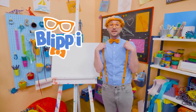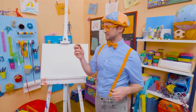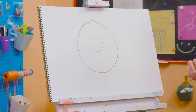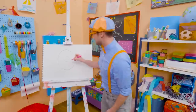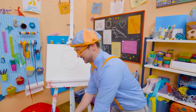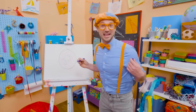Hey, it's me, Blippi! And do you like donuts? I do too, but I only eat donuts after I eat a nice, big, healthy meal! But today, you and I get to draw a donut! Let's first take this brown marker and draw a big circle — just like that! And let's draw a smaller circle on the inside. Now it looks like you can hold that donut! But it doesn't look tasty without frosting, right? So let's take the pink marker and draw some frosting right there! Now, what will make it even tastier is sprinkles — let's take this purple marker and make some sprinkles! Pink frosting and purple sprinkles! Now that looks like a yummy donut!